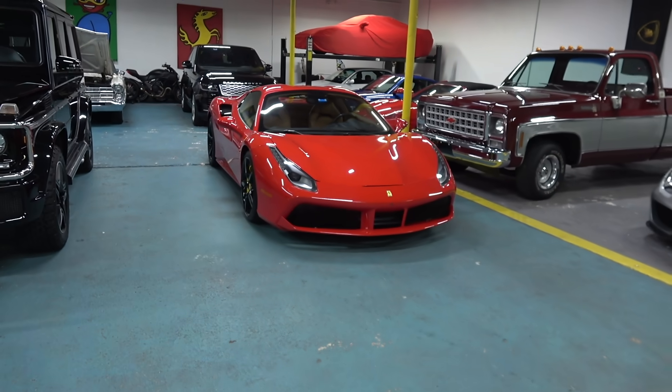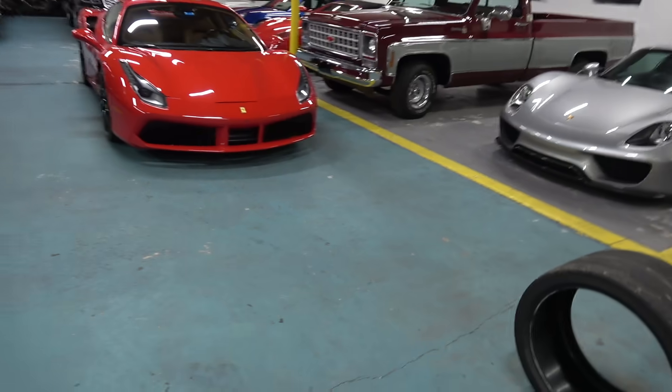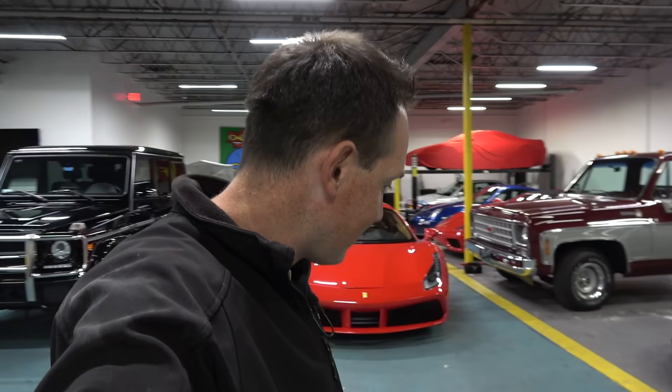Anyway, Rob Ferretti checking out, just letting you feel good about yourself — that this doesn't just happen to shifty rental companies, it happens to me too. That's how I deal with it. I have a tire I'm going to throw in the dumpster and I've got to pay to scrap it — add another five to ten bucks on that. Thank you very much for watching. See you tomorrow.